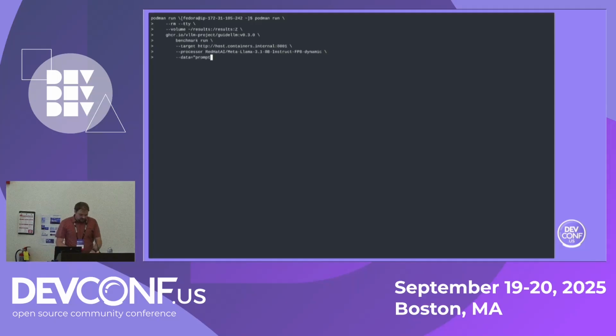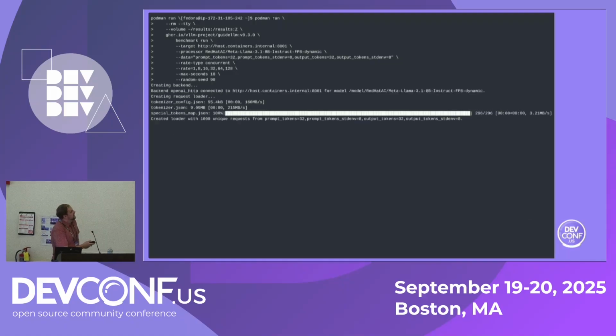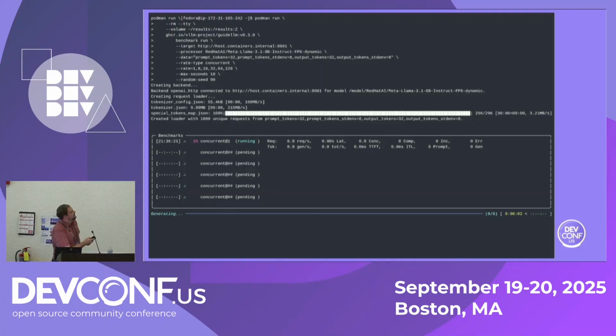So now we'll go through a quick demo of the tool actually running. At the top, we've just specified the command we went over before. You'll see some things are configured, and then we start running benchmarks. During the benchmark, you'll get some live statistics of what's going on. These are inaccurate, but give you a good idea of if it's actually sending requests, and what generally are the times. As soon as we finish a benchmark, we'll move on to the next benchmark and progress through that. And then at the end, I'm going to skip forward a little bit.